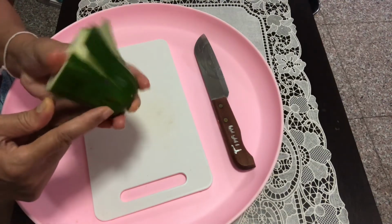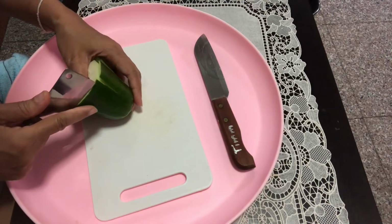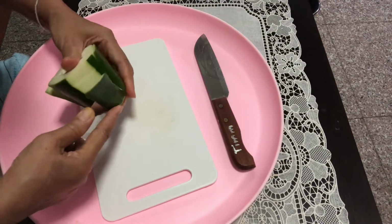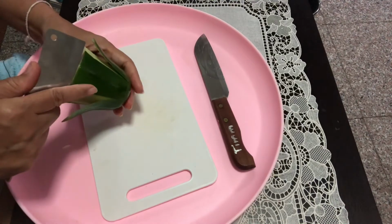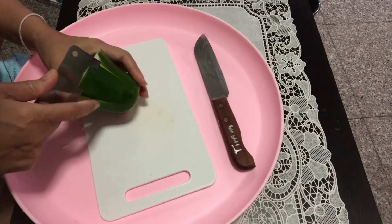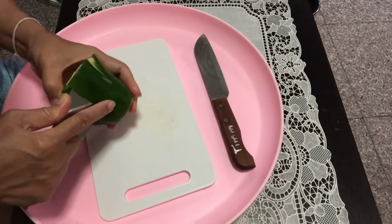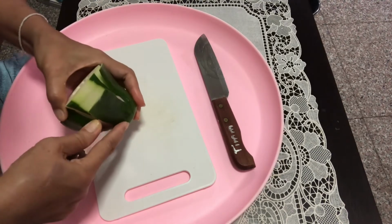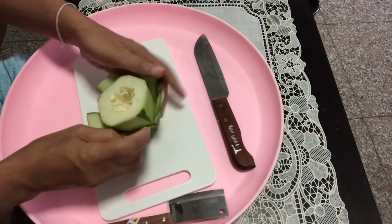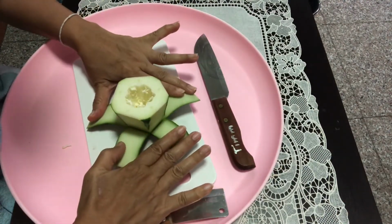If you're not comfortable holding it up just like I did here, you can lay it down and cut your petals. You get about 5 sections. There you go. You will have something like this. Okay, pretty quick.